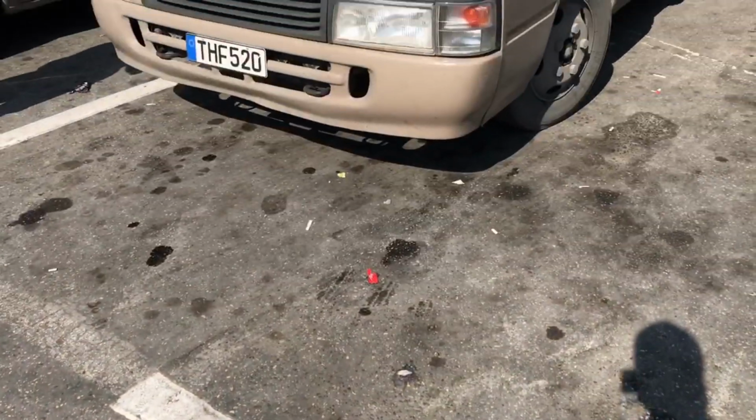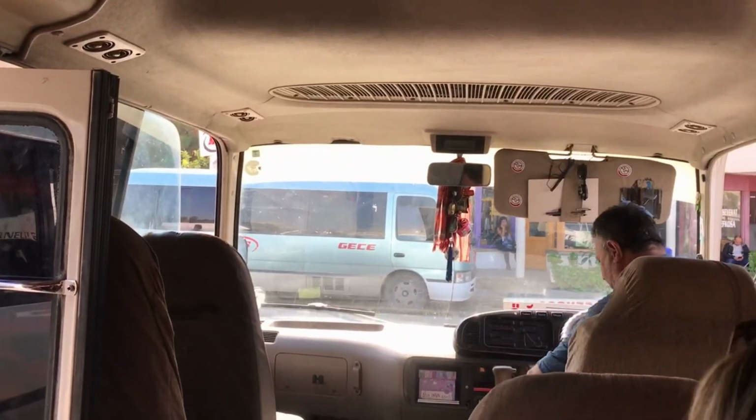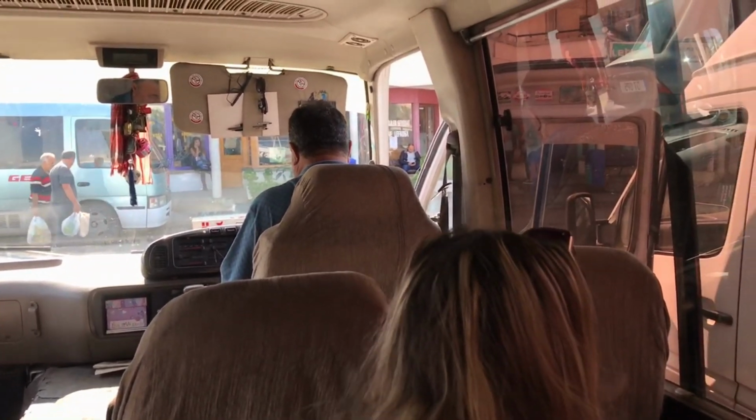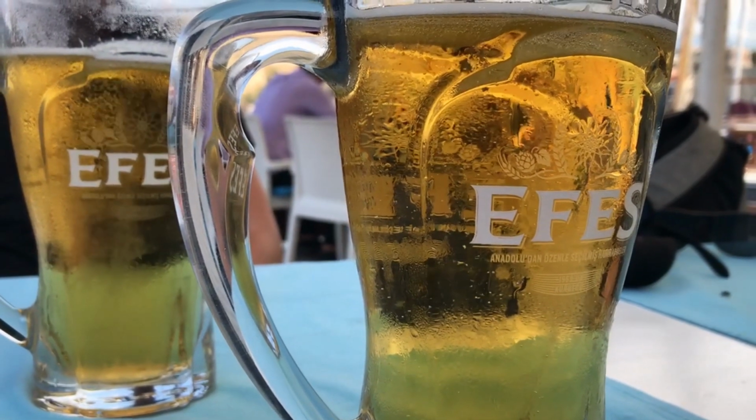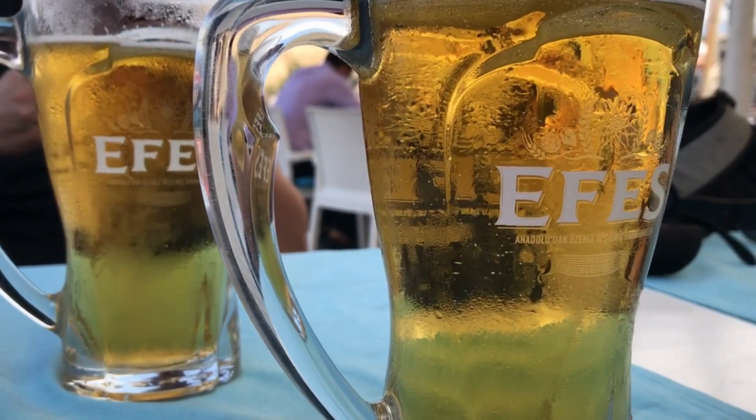Well, in the north the situation is a little bit more, let's say, adventurous. They have buses, but they do not go that often. The usual way of transportation inside the city and between cities is by these dolmuses, which is the typical Turkish shared taxi, or minibus. They usually try to fill them up first, and then they depart to their destination. You can always see the destination written on the dolmus. Now, the prices in the north are even lower than in the south. But as I said, you just have to wait for the whole minibus to fill up, which doesn't usually take that long.